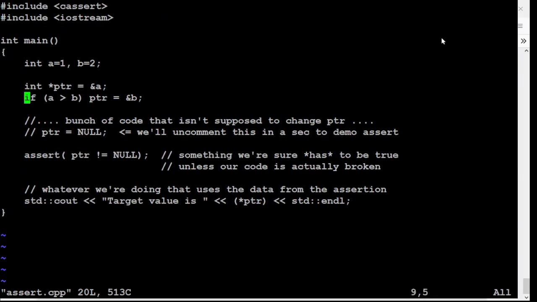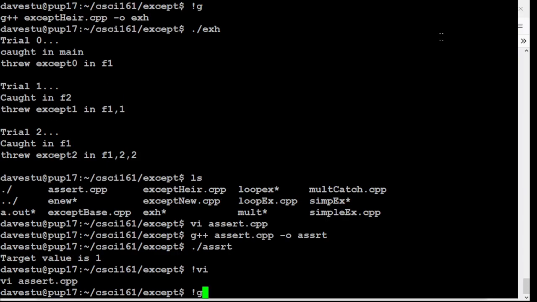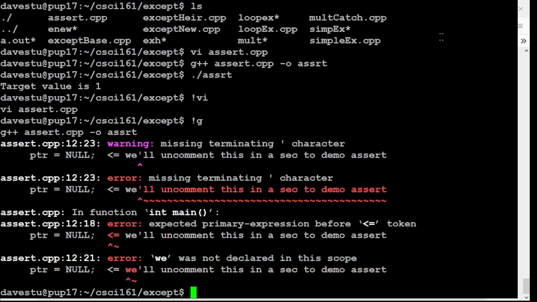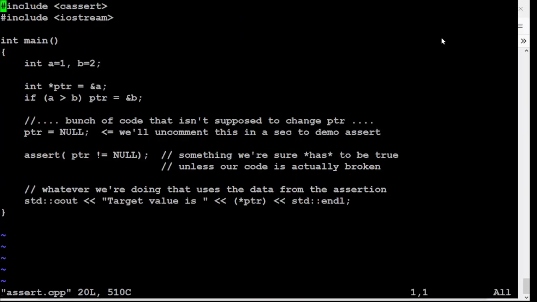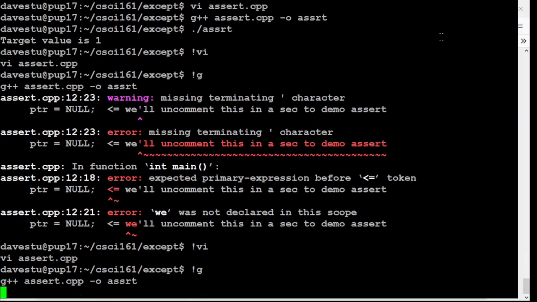Now let's show an example of what would happen if somewhere in our code we'd accidentally broken something. So here I'm just going to deliberately set the pointer to null, as if that had accidentally happened somewhere in our code. Let's try that again.